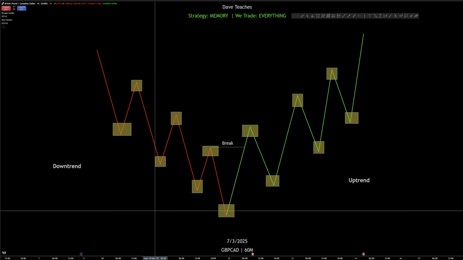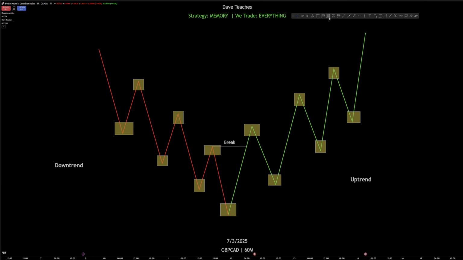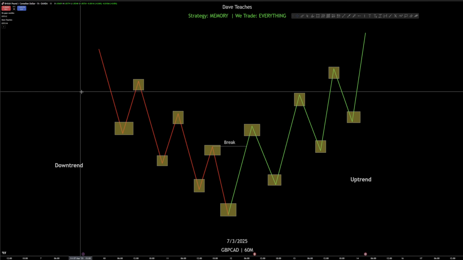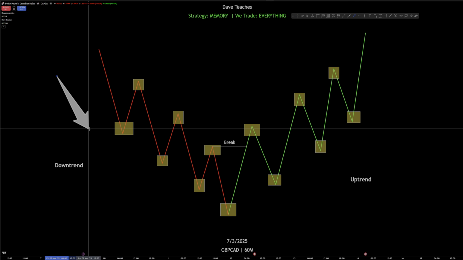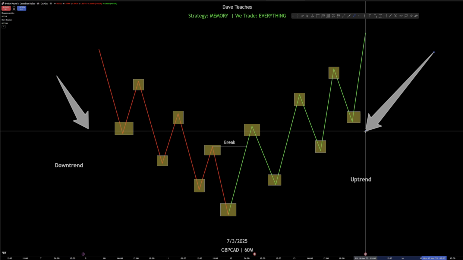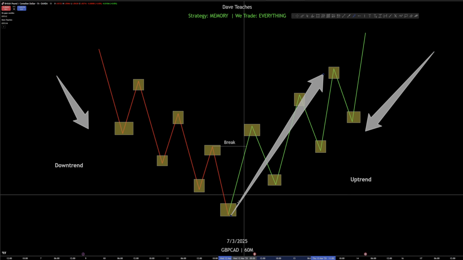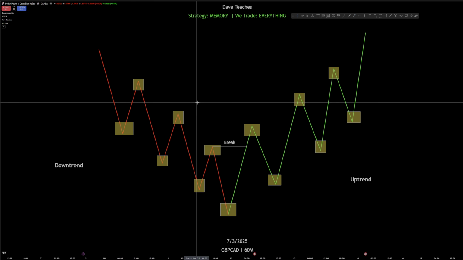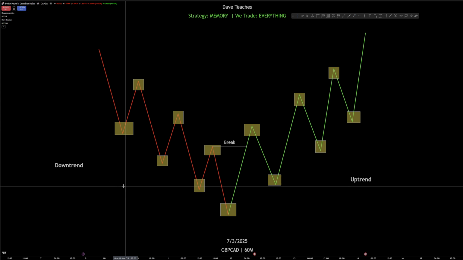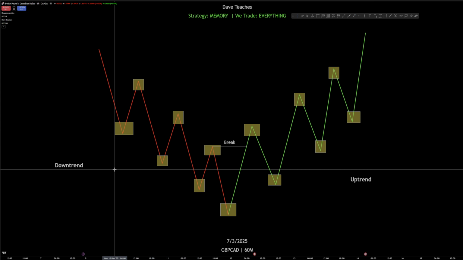Quick run through of this: we see that on this side here, this is a downtrend, right? We see the market in a downtrend, and we know this as an uptrend. Why? Because the market is going up and the market is going down, right? Very basic things that I hope many of you guys in here learned based on the free course that's on YouTube.